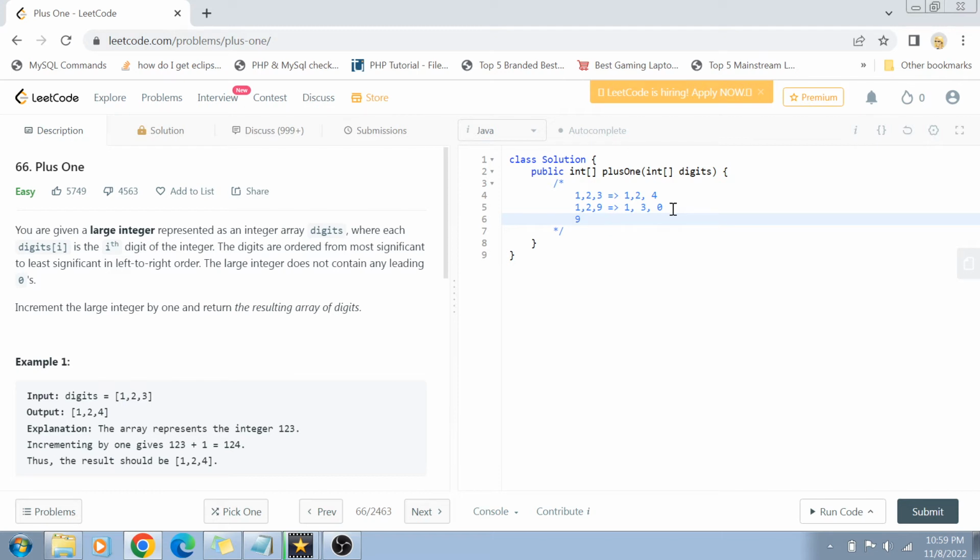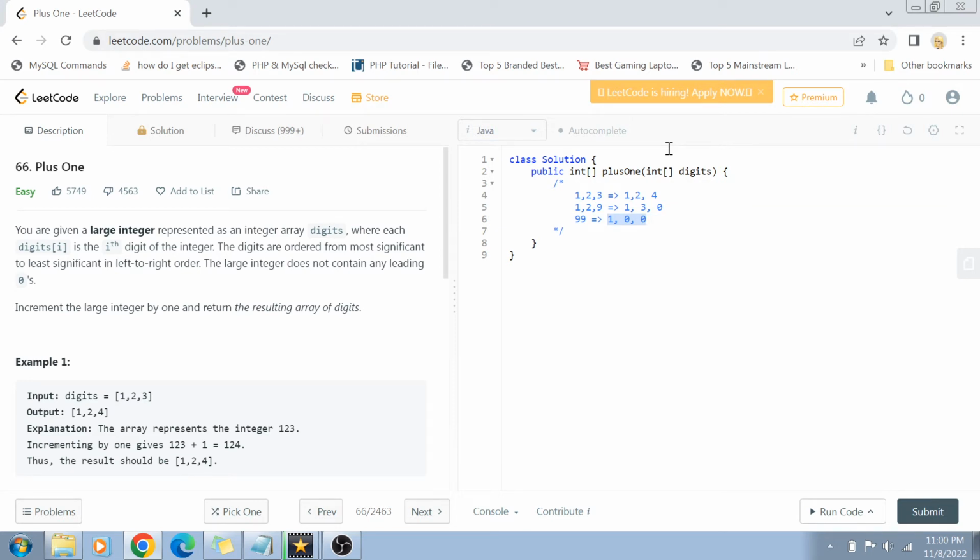Whereas in a case like this, when we have maybe just 9, or 99 or something like that, we will increment the rightmost digit. So obviously you will get 0, and 1 is going to be carry forward. This 1 is going to be added here. Again we will get 0, because 9 plus 1 is again 10. And finally, when the entire digits array is traversed, if we are still left with a carry forward, we will create a new array and append that carry forward in the beginning, and that becomes my result.